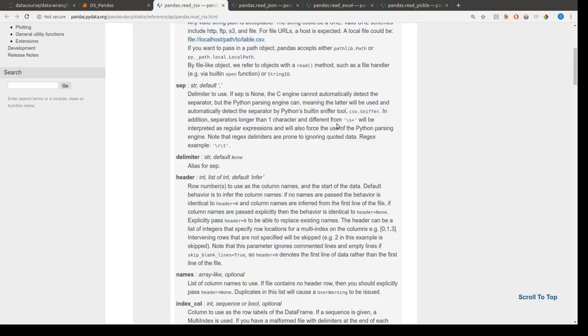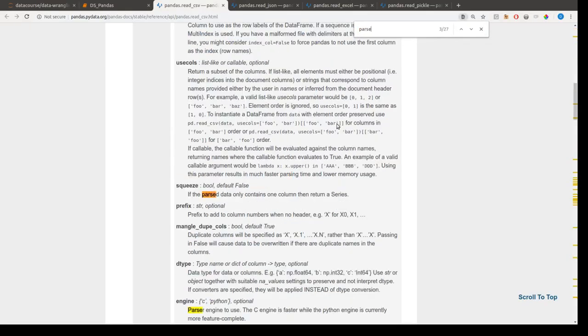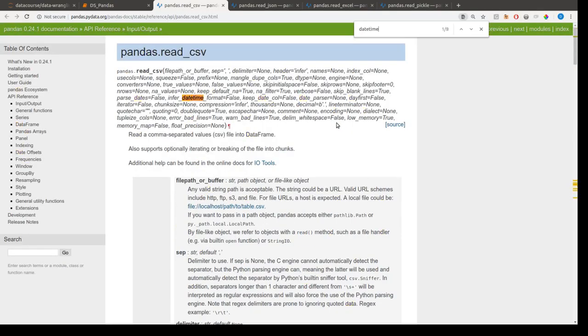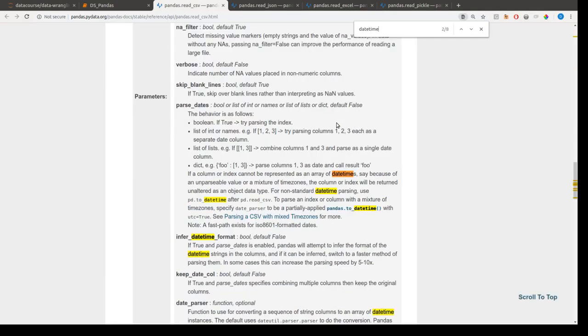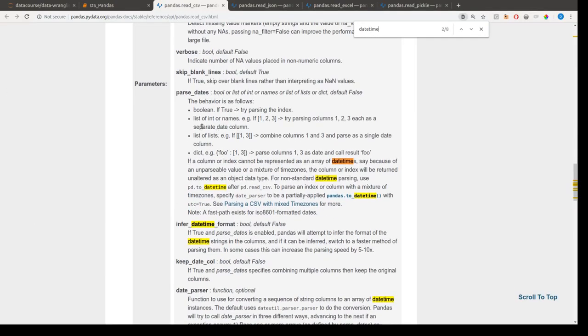Looking back at the readCSV documentation again, if I just search for datetime, I find some keyword arguments relevant to datetimes, including parse dates. I can give it, for instance, a list of integers or names of columns to parse as datetimes.